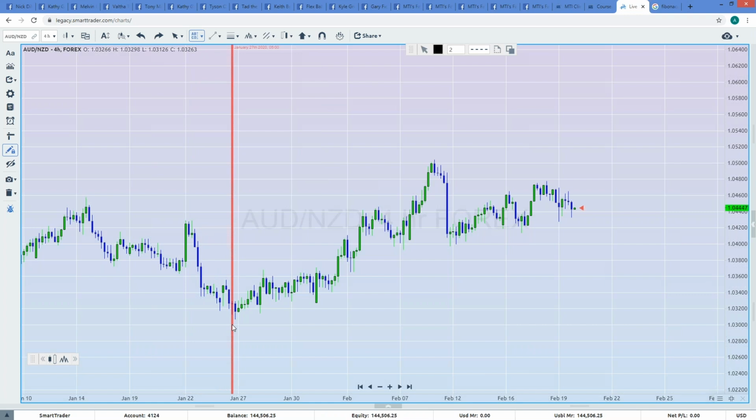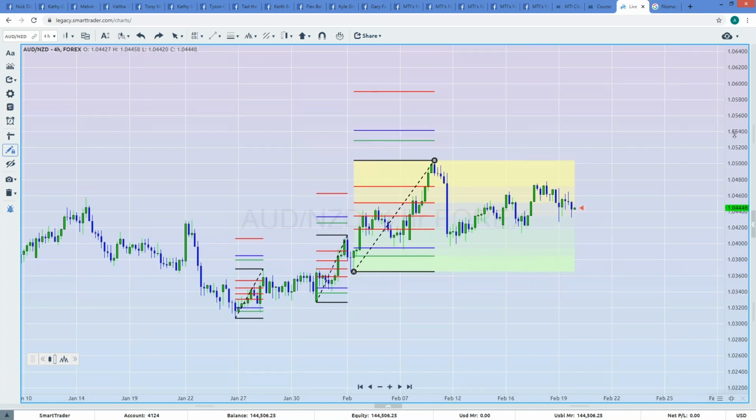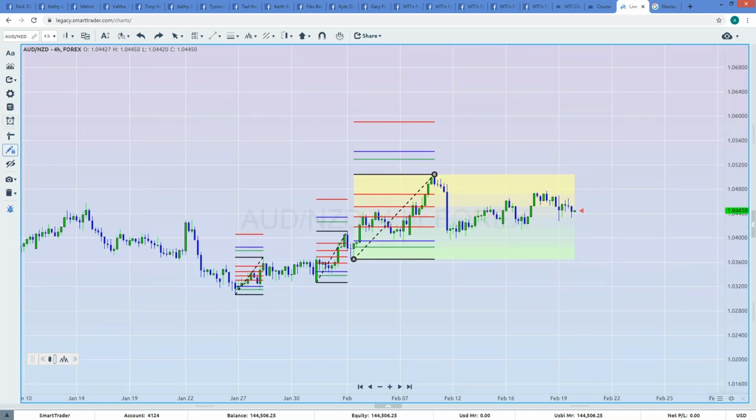If I come over here, and I brought up the Australian dollar, New Zealand dollar, this is a live chart. 1, 2, 3, click, boom. It does the entire ABCD process for us with one click of the mouse. And you can clearly see visually how these trades are moving in these waves. And we're starting to enter into the third wave right here. And as this continues to move up to strike this target, that's 129 pips.